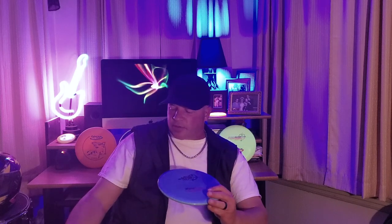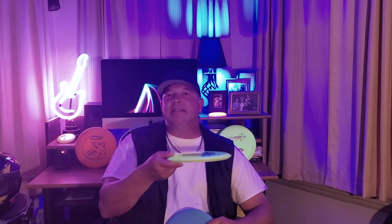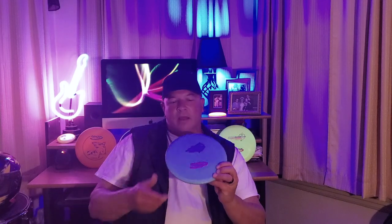And real quick to point something out, I'm going to go back to the Wombat. Whether you put it on a hyzer or anhyzer, it stays there. So if I do an anhyzer throw with this, it's going to finish anhyzer. It really won't fight its way out of it. Hyzer, of course not. Same with this one. In the video on the anhyzer throws, it would finish anhyzer. Hyzer would finish hyzer.